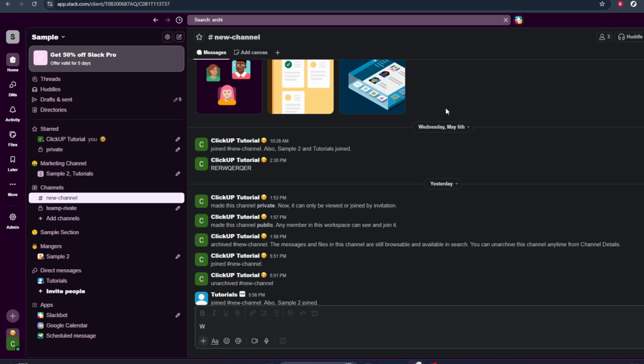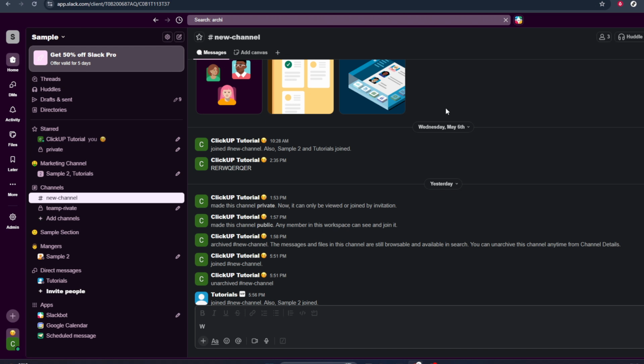Let's start inside the Slack desktop app or web app. Look to the top left corner of your screen. You should see your current workspace name, along with a small icon next to it. Click on that workspace name icon. This is where Slack lets you move between different workspaces, and it's also where you can create new ones.